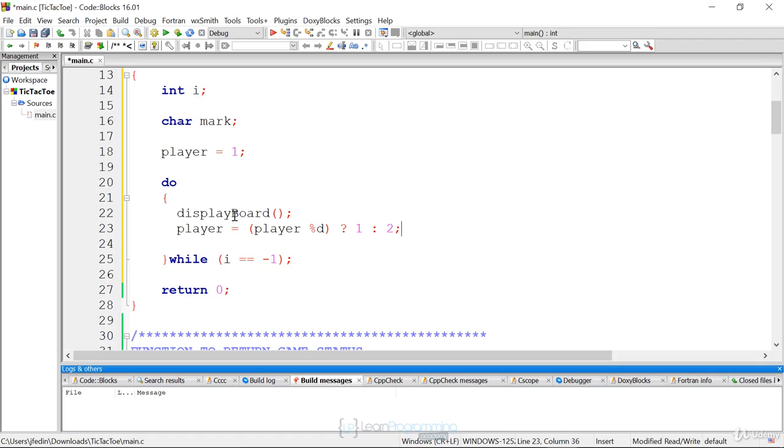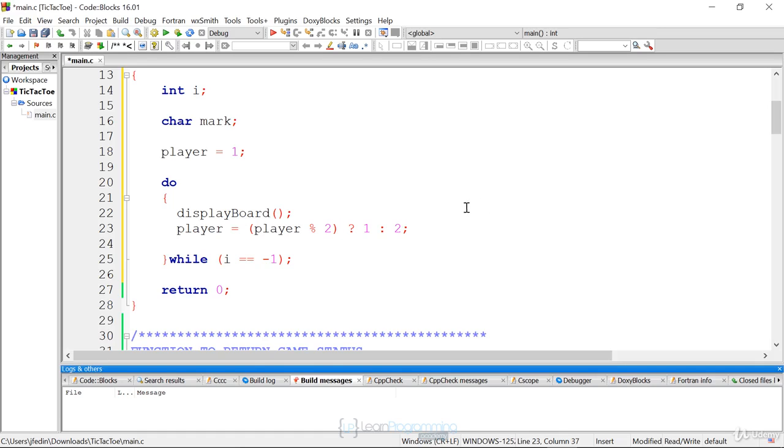When it starts out as player 1, it's going to say player mod 2: the remainder of 1 divided by 2 is what? 1. So if it's 1, you're going to be player 1. And then when you go back for the next iteration, player is going to be equal to 2, because we're going to increment it. 2 mod 2 is 0. So if it's not equal to 1, then player is going to be equal to player 2. It's only going to set it to player 1 if player mod 2 is 1. Remember that ternary operator, hopefully.